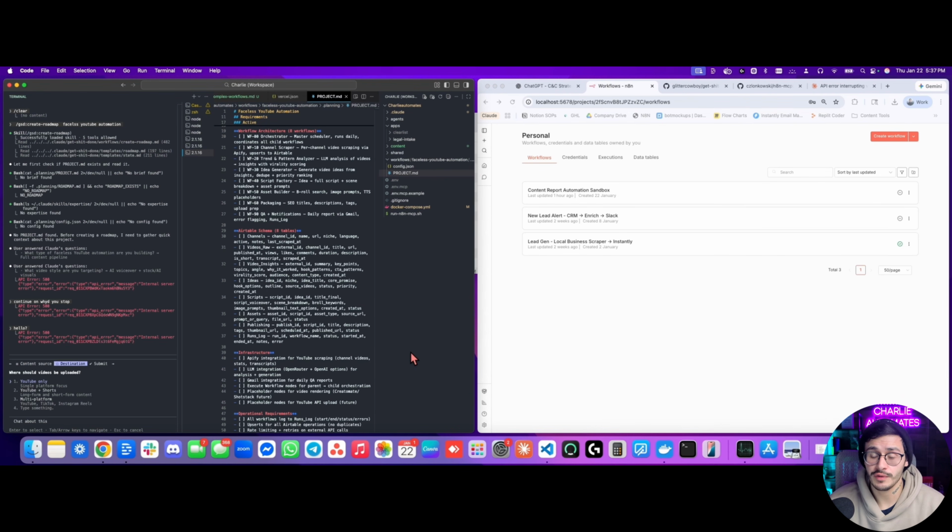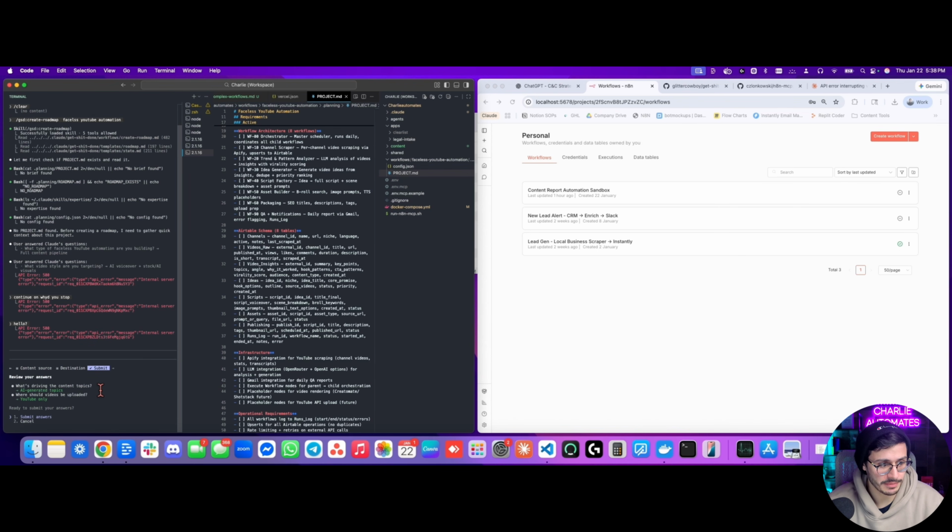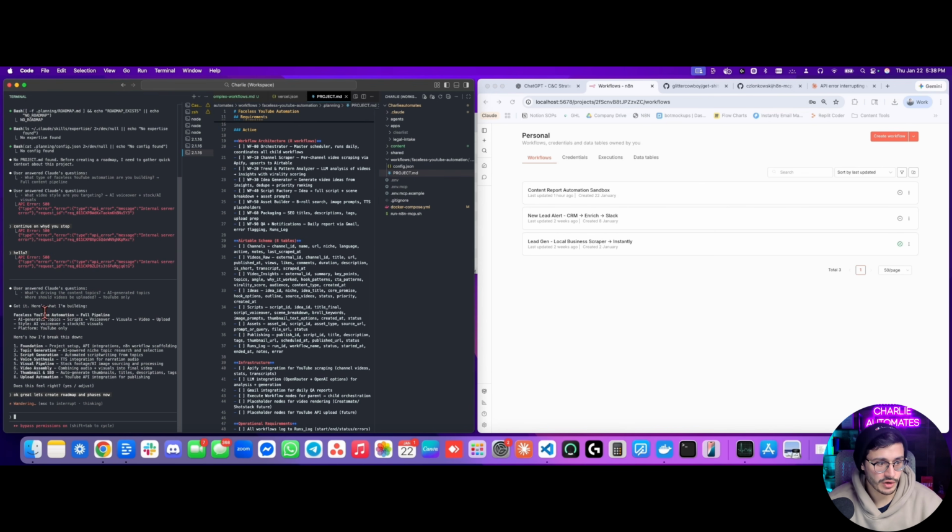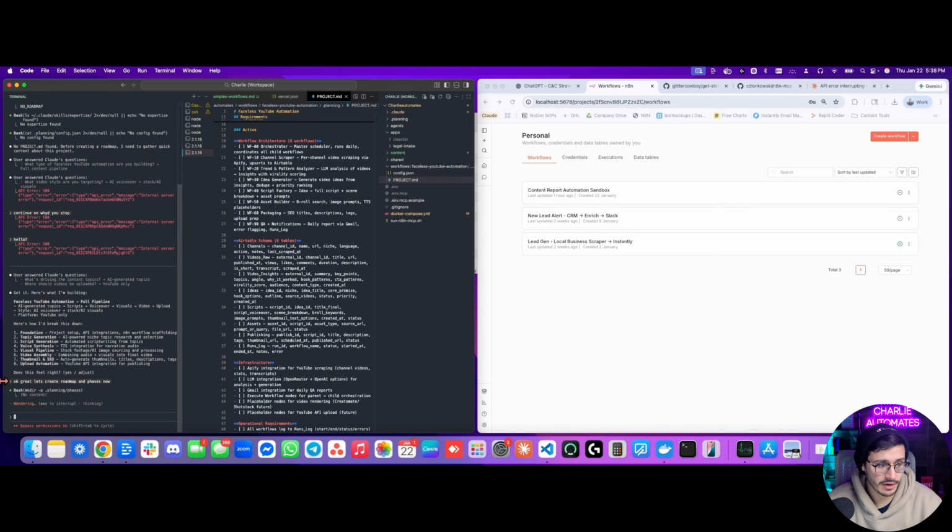All right, so the server for Claude went down for some reason. It's just asking me some final questions. I think there was a hiccup here in creating the roadmap. So I'm just going to answer some of my questions here, submit it. All right, so it had an idea of what I wanted now, and I asked it to just create the roadmap and the phases now for me for this process.